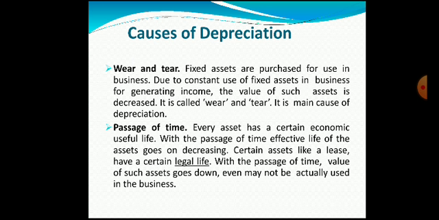When the fixed assets are purchased, they are used in the organization for productive purposes. When they are made to use, certainly due to wear and tear, the value goes down. Due to the constant use of fixed assets in the business for generating income, the value of such assets is decreased. It is called wear and tear. This is the main cause of depreciation. When you put the asset into action, usage, then generally the value comes down.